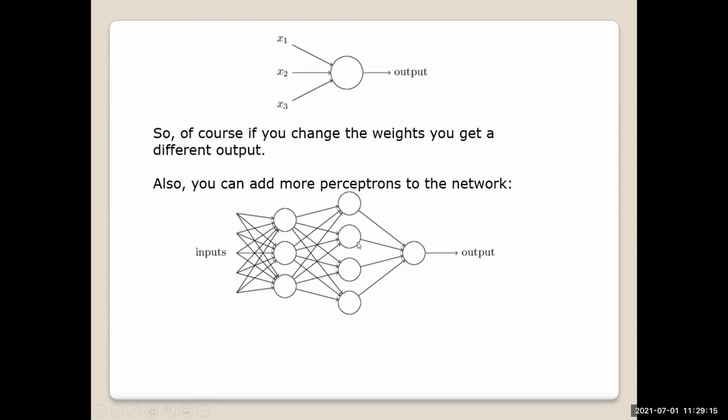Why do they put them together like this? Because this is what they imagine the brain looks like. They imagine we have a series of neurons here, and then they all fire and send information to the next layer in our brain. The brain picks that information up, and then they fire or don't fire, and send out new information to the next layer. So they imagine that's what the brain looks like, and that's what they decided to model their algorithm with. Okay, are there any questions about what I've said?